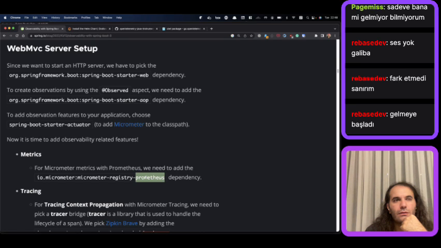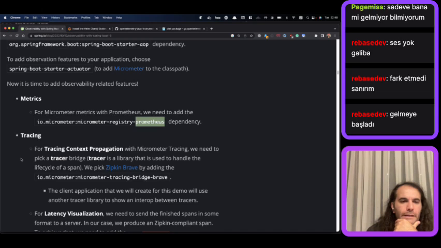In the actuator endpoint, you can check how many not found errors you got in this application, right? But they are all in JSON format. But when you use the Micrometer plugin, and especially registry Prometheus, you will see when you try to read this data, it will be in Prometheus metric format. It is something like plain text. Maybe you saw that before. But most probably we will see it.